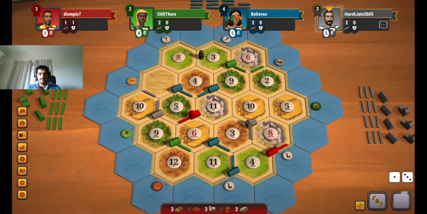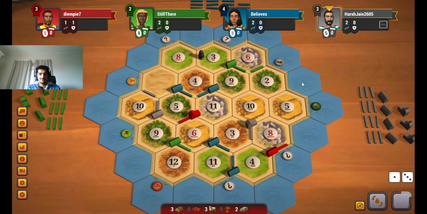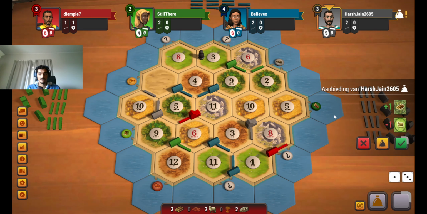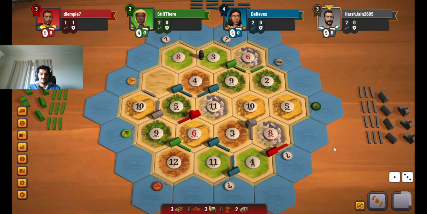I can do sheep for brick here, right? Sheep for 2 brick, maybe? Let's do a little bit greedy here. Sheep for 2 brick. I'm the only one with the sheep and needs brick, right? So... Okay, I will do sheep for brick. I will do sheep for brick. That's fine. I don't want to be too greedy.